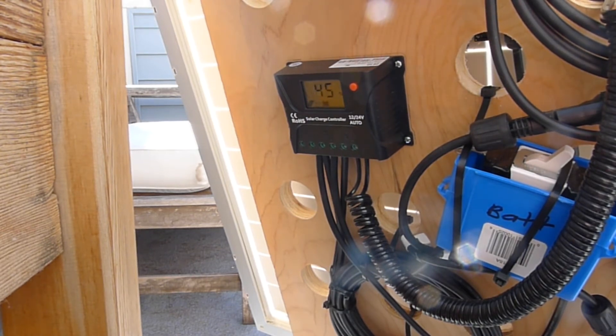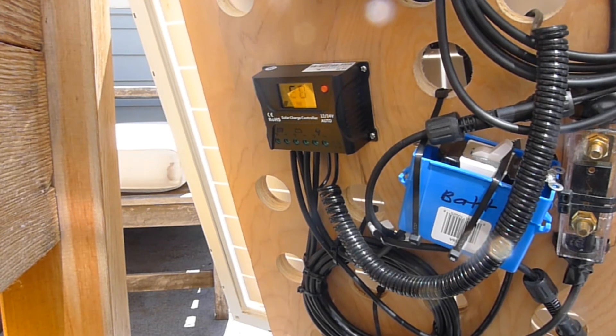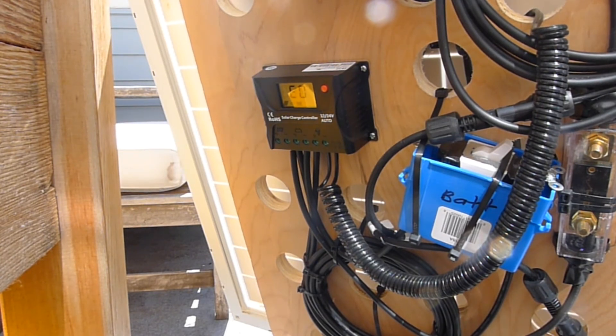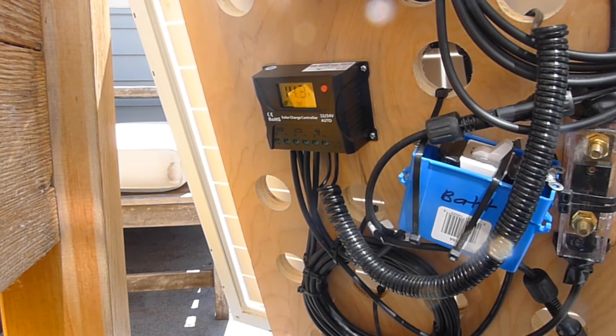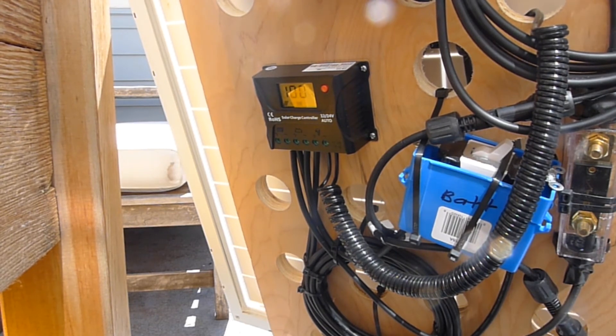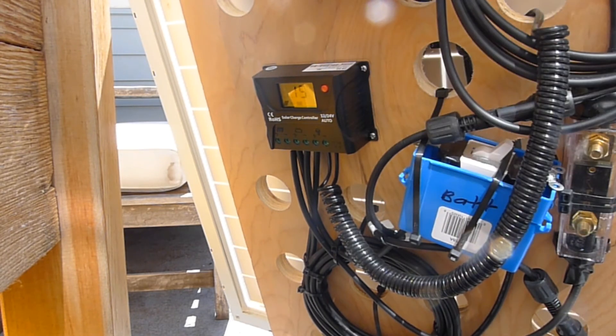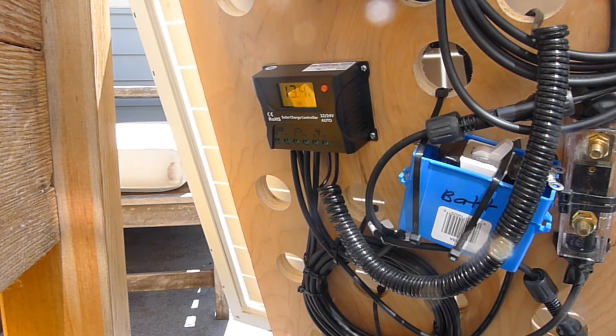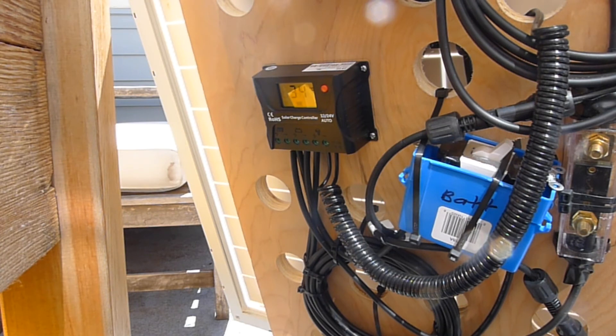All right, let's do a wrap-up video here. Says we're at 14.3 volts, sounds awfully high. So let's go ahead, we're going to turn off the solar panel, and it's reading 13.4 volts. That's our steady state fully charged on this sealed lead acid battery.